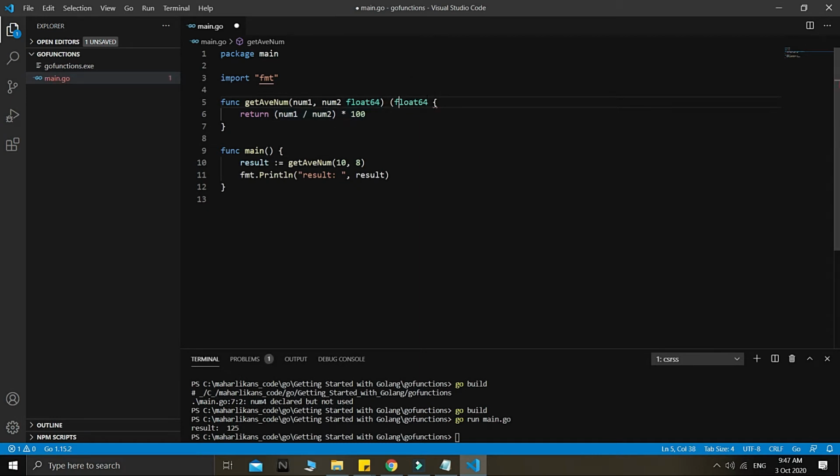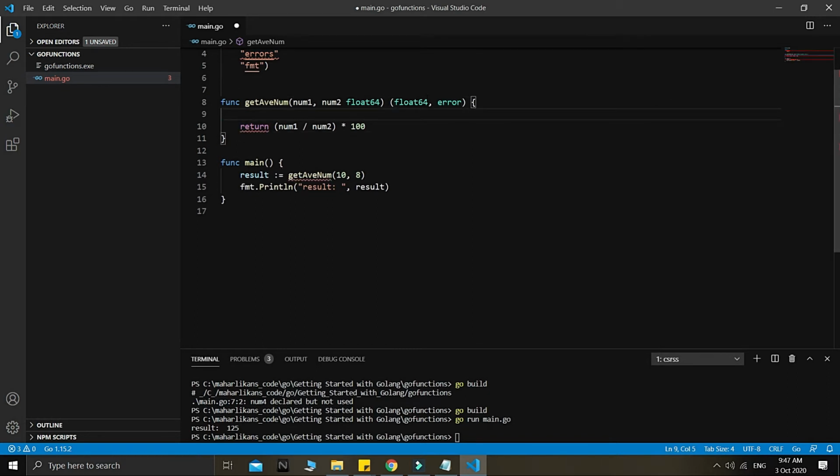You can have multiple returns also, but you need to group them in open and close brackets. So right now I need to return something with the error, like the error, guys. So I will return some error. Now as you can see, our function requires another return value here.